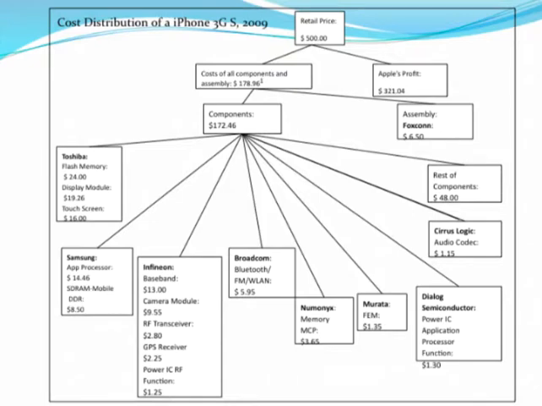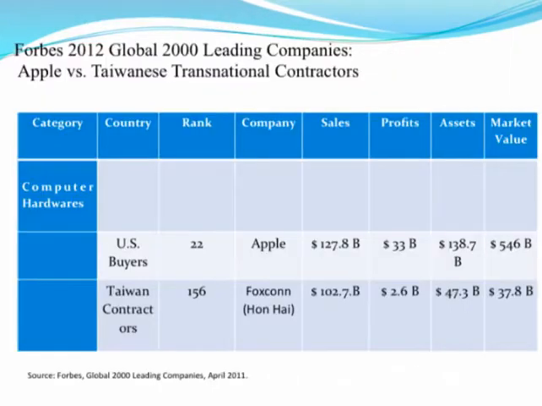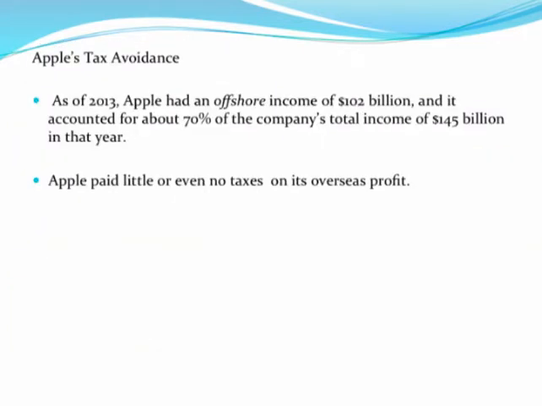You see that in terms of revenue from sales in 2012, both Foxconn and Apple are quite comparable. Revenue from sales for both companies is around 100 billion, but profits for Apple are 33 billion, while for Foxconn they are 2.6 billion. So Apple's profit is 16 times greater than Foxconn's profit. What this shows is that profit margin has to do with the exploitation of labor organized by Foxconn.